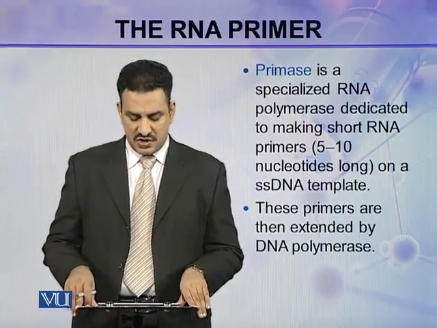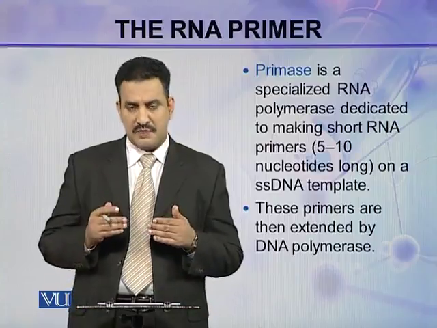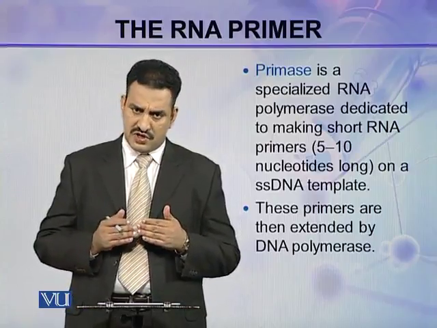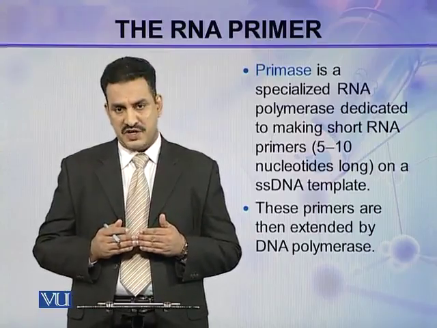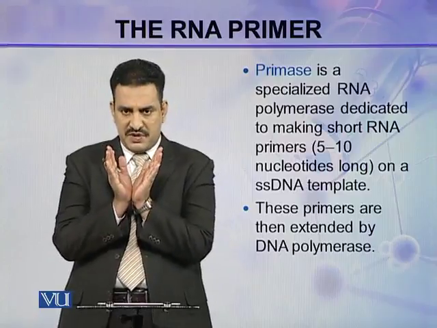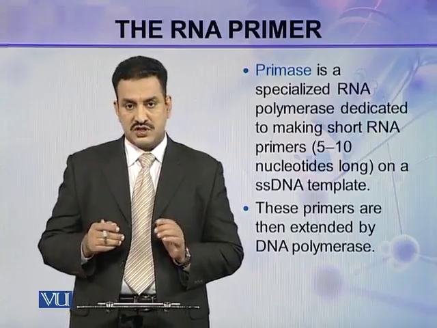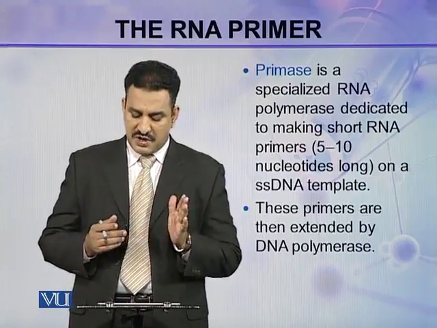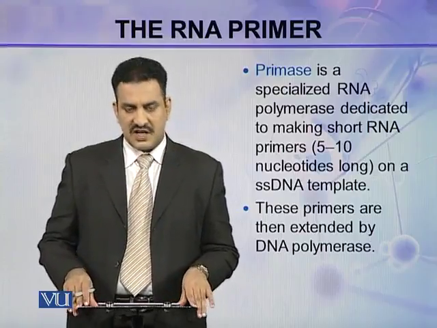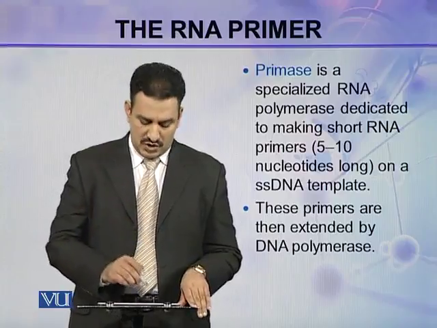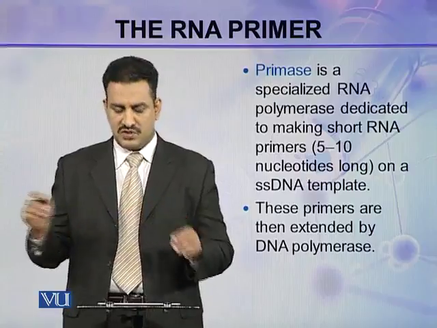Primase is a specialized RNA polymerase that is dedicated to making short RNA primers, about 5 to 10 nucleotides in length, on a single-stranded template DNA. So when a single-stranded template DNA is formed, these two single-stranded templates are formed. This enzyme primase can make a short RNA primer on this template. These primers are then extended by DNA polymerases, which extend the synthesis.